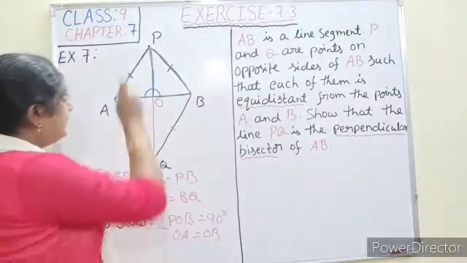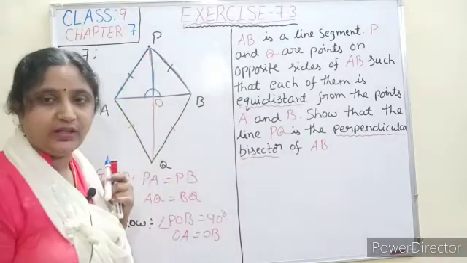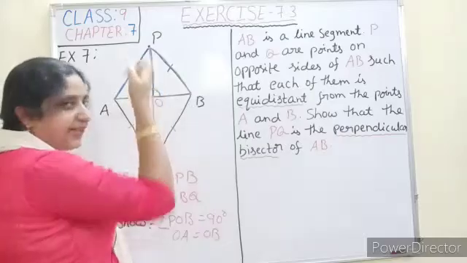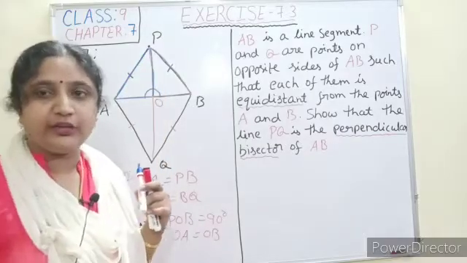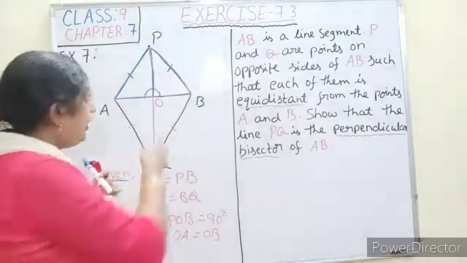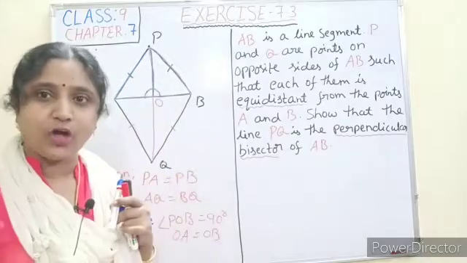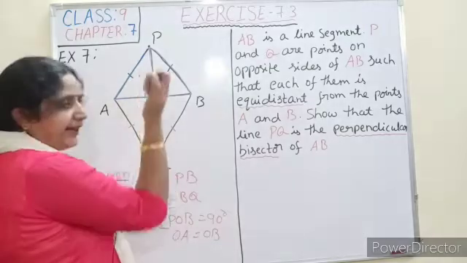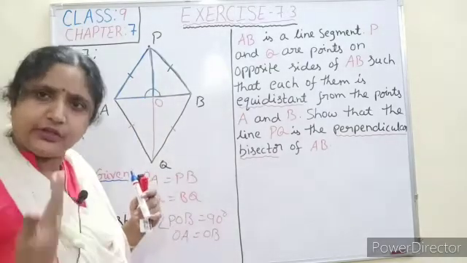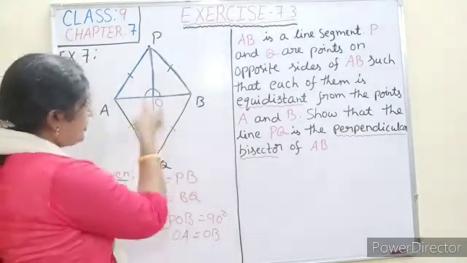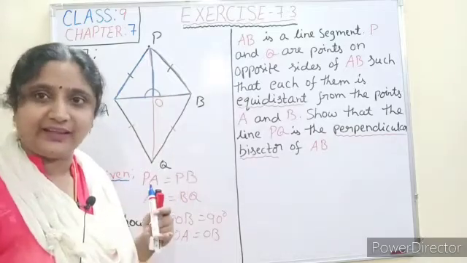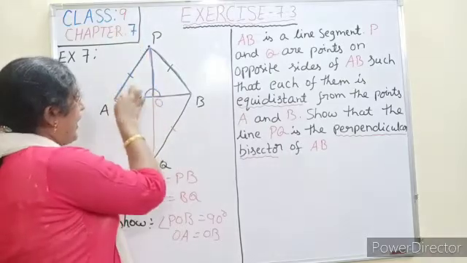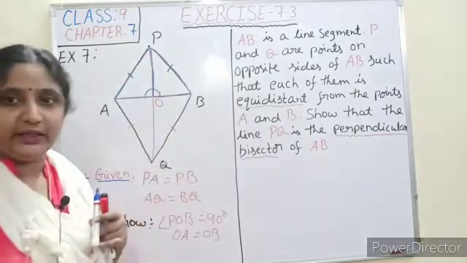If you have these 2 angles equal, then you can tell side, angle, side. By SAS congruent rule, you can tell these 2 triangles are congruent. After that you can tell these 2 angles equal 180 degrees, so it should be 90-90. Then these 2 sides will also be equal. But how will these 2 angles be equal?